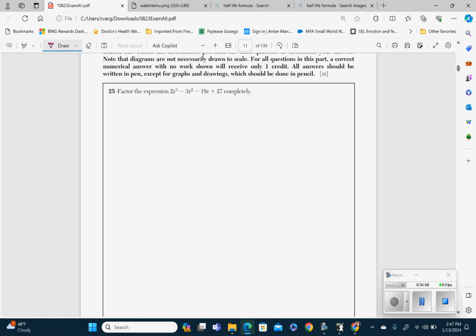All right, moving on. This one, you should never get this one wrong. Whenever there's 4 terms, you split it down the middle, factor out the left, factor out the right. So here, what goes into both of these is x squared. So I'm left with a 2x minus 3 here.